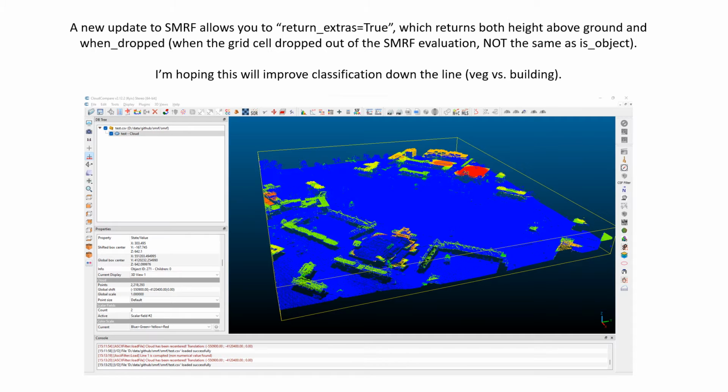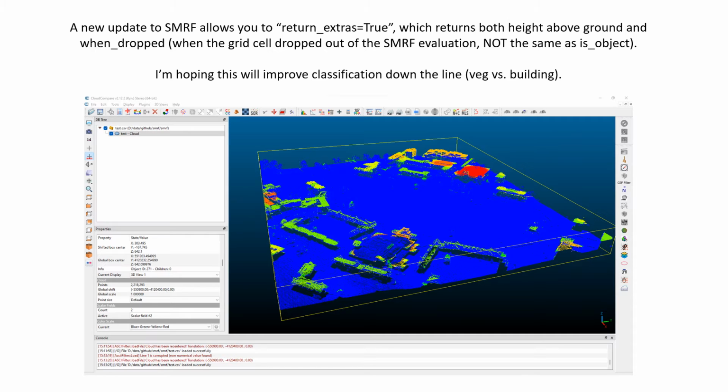One of the things that I noticed that I wasn't totally expecting was that the trees don't actually shake out in this way at all. The reason for that took me a little bit to sink in: SMRF works with a minimum filter as a beginning, and oftentimes that minimum filter alone is enough to get rid of many of the trees, and so they never actually get classified.